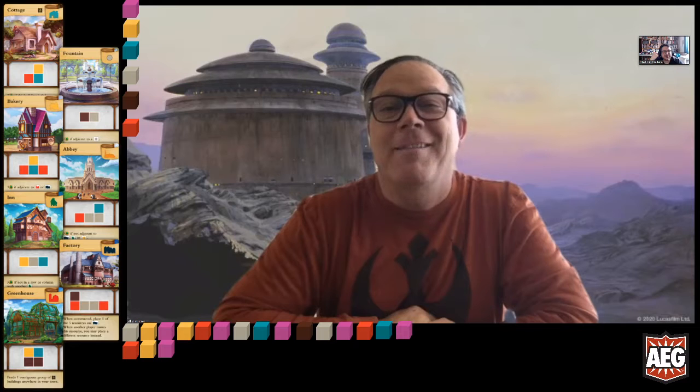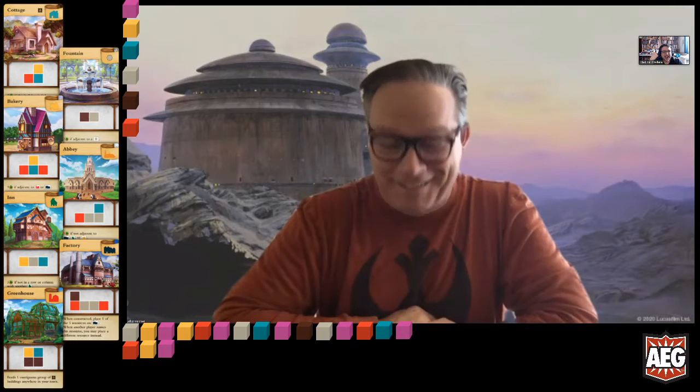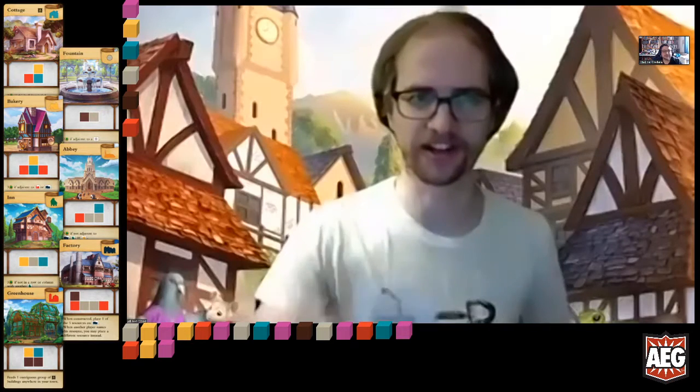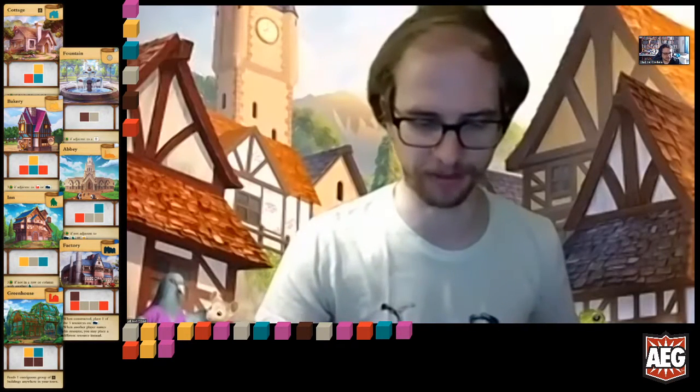You said glass, Josh? I'm sorry? Did you say glass after that player's choice? No, I haven't said anything. It is a wood after that player's choice. Wood.